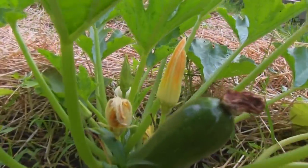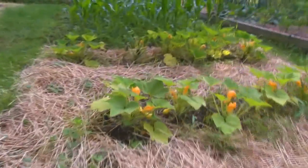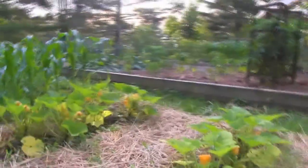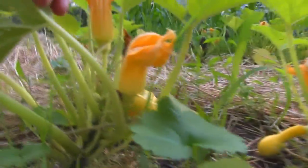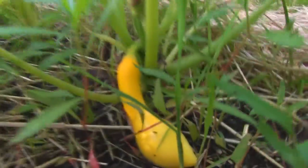And we're already getting summer squash. Nice zucchini here. Had some zucchini last night. Looks like there's several more ready to be harvested tonight. And right next to that are yellow crooknecks, and they are also looking pretty good. We're having some activity here.